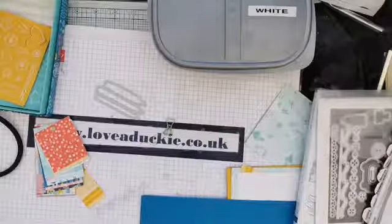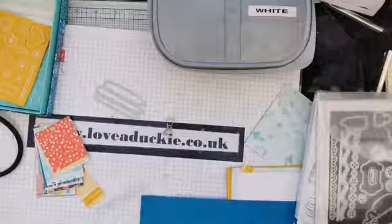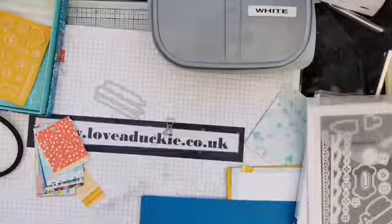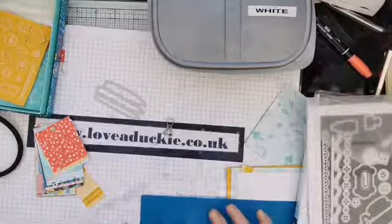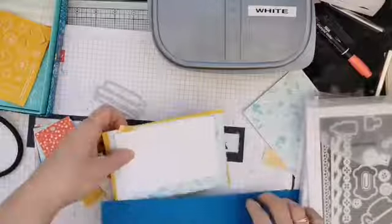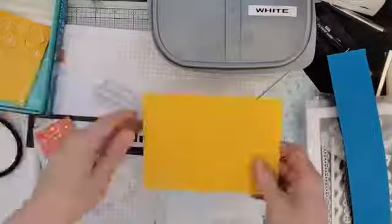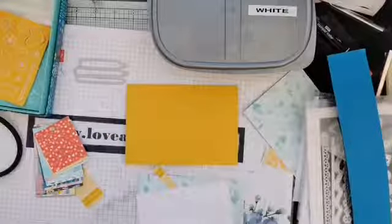Is indeed a mystery. We have a missing ink pad, but I'm sure that it will come to life. But that's okay, we will go for plan B. Right, okay, so let's have a look at making our card then. So what we have got on the base, let's hope that we're going to get scatty out of the way at 8 o'clock on a Monday morning, and the rest of the week is going to go to plan.